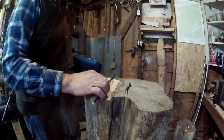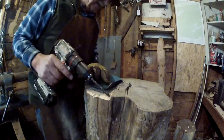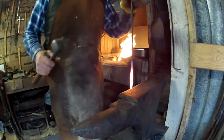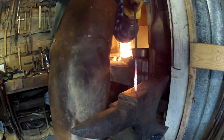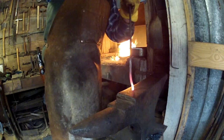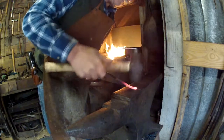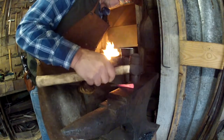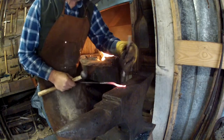Here's our 18-inch handle that we're going to forge out. I've got a drill bit here the same size, and here's what we're going to do — right in the center. What we've got to do first is upset the end of it. You see it's gotten thicker on the end there — that's what you do.